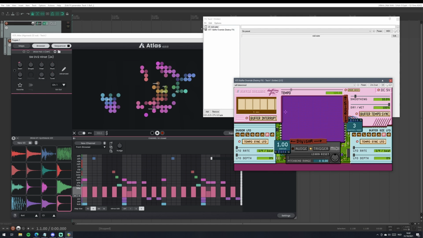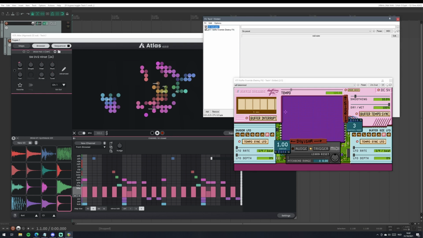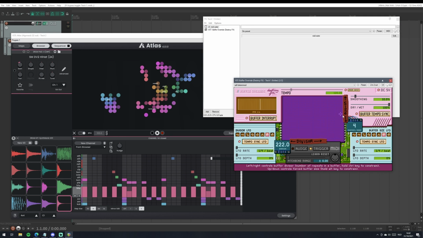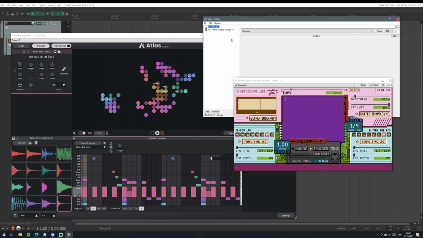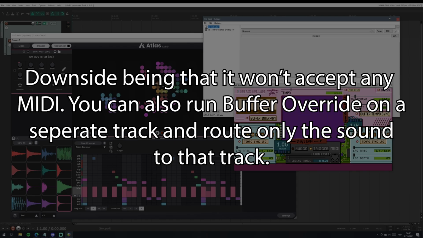Personally, I prefer having the MIDI eater to keep some control. At the same time, you might just run into something that works really well with the MIDI triggering going on. If you happen to load this plugin and stuff starts to move all around, that's your problem. You're feeding MIDI into it. And you can, of course, fix that by either disabling MIDI going into this VST, or if you're using Reaper, you can use the MIDI eater to prevent this from happening.